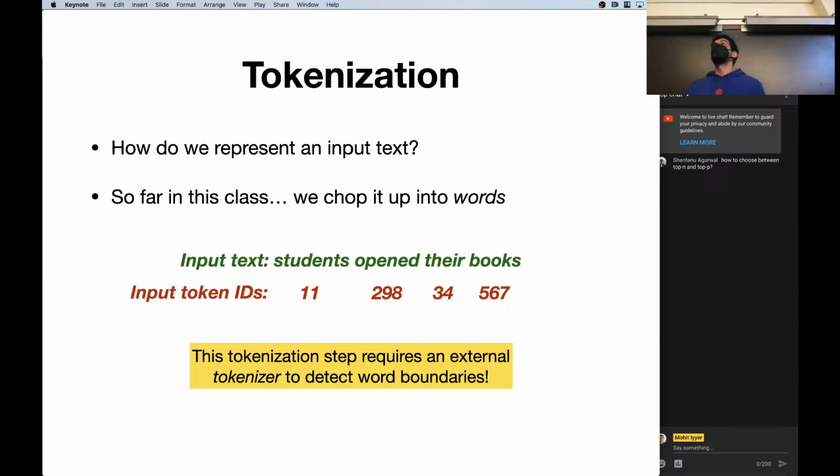Where most of my parameters might be in the query key value projections and the feed forward layer, and not actually in the vocabulary. We'll look at some examples of this from a paper later on, which models the kind of savings that you get from these decisions.